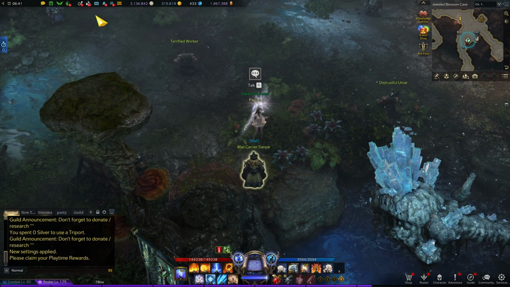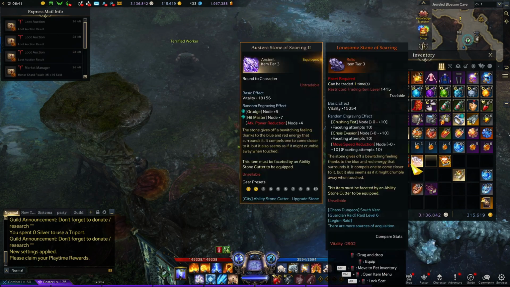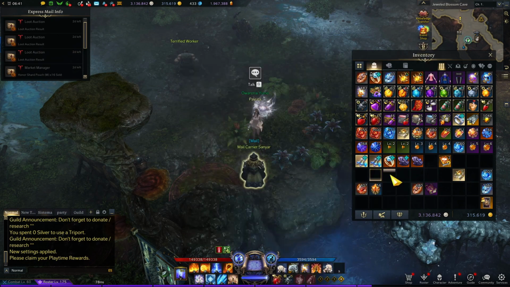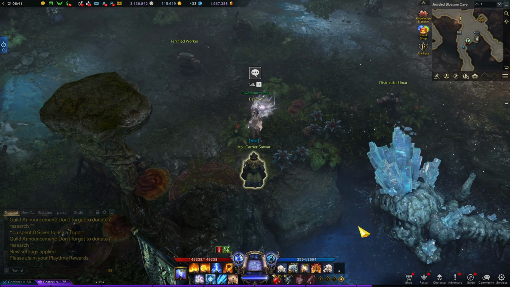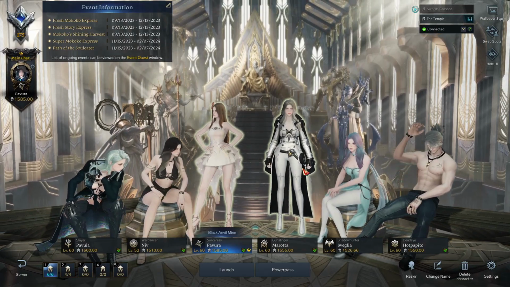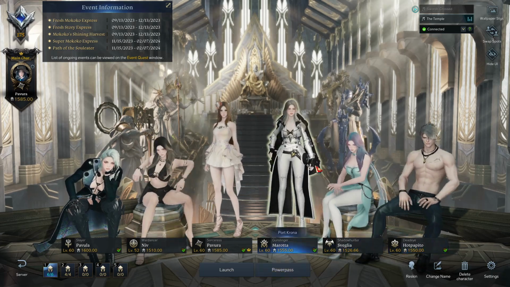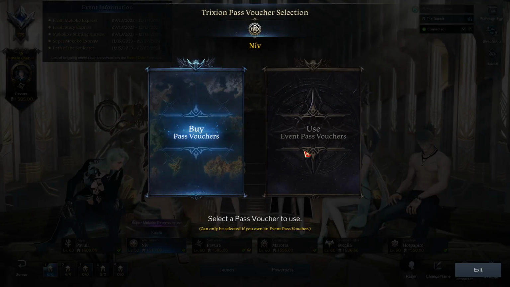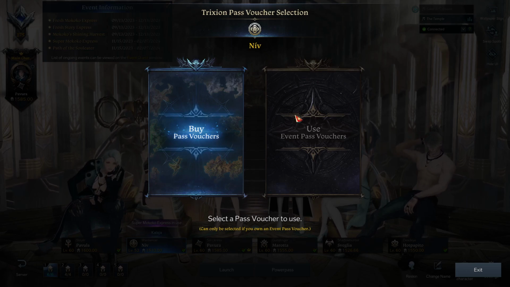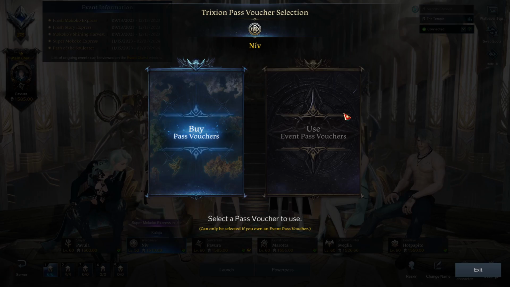Once we claim the Power Pass ticket, we're gonna go to the inventory and claim the Power Pass. After this, we're gonna go to the character selection screen to claim the Power Pass on a character. Once we are in the character selector screen, we're gonna pick the character we want to use the Power Pass on. We'll click Power Pass and then use this option, use event pass vouchers. This is the event Power Pass that you'll get for free.